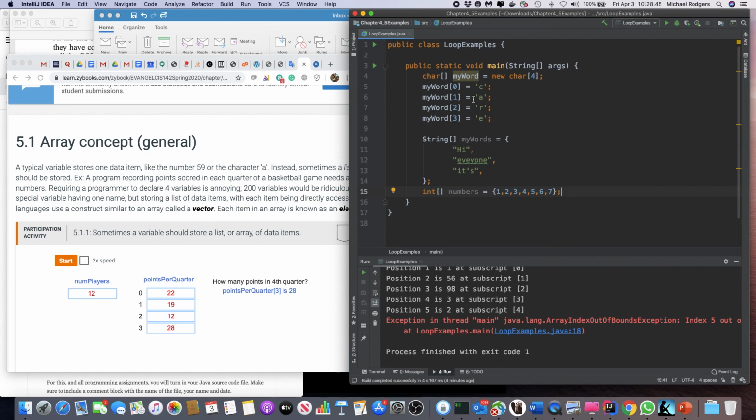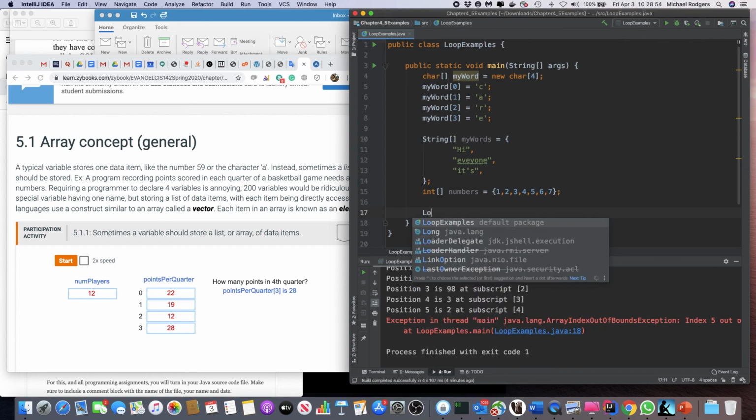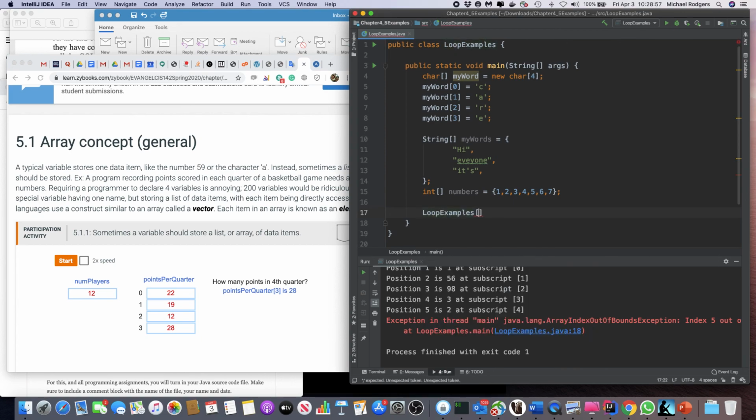Now, you can also store types. For example, I have a class up here called loop examples, and I could create a loop examples array, and we'll just call this LE equals new loop examples, and I'll specify the size 2, and then if I look at LE and I say LE subscript 0 equals new loop examples.